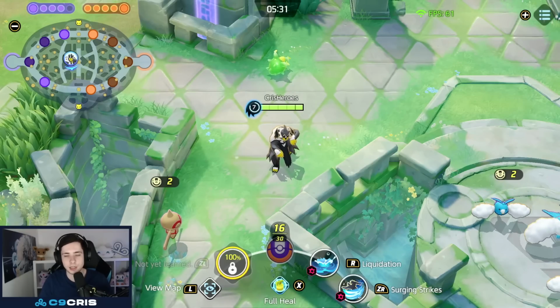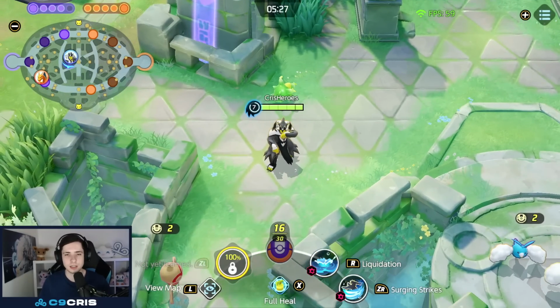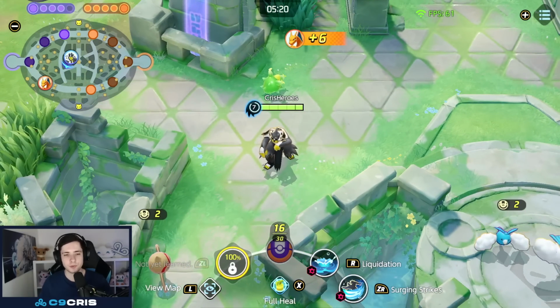At level 7, we take Liquidation. I mean, we can't choose anything else. Liquidation is a pretty bad move, honestly. You stand still, it stops your movement this way. You use it, you stand still, you stomp the ground, and you do this wave around you, which will give you a shield for every opponent hit, like this.